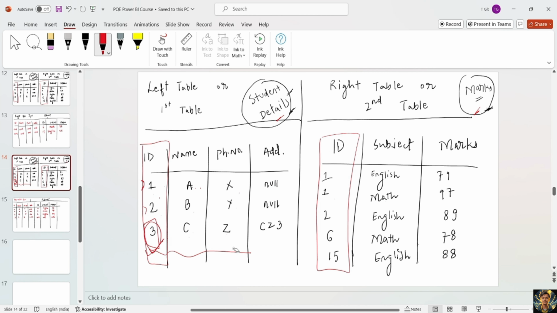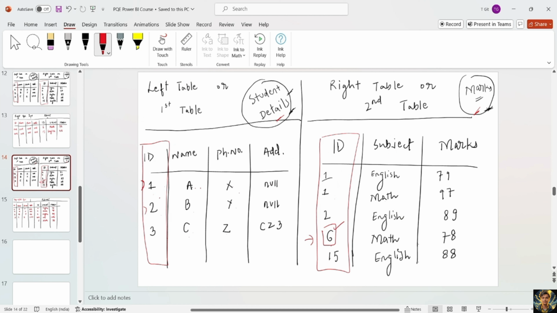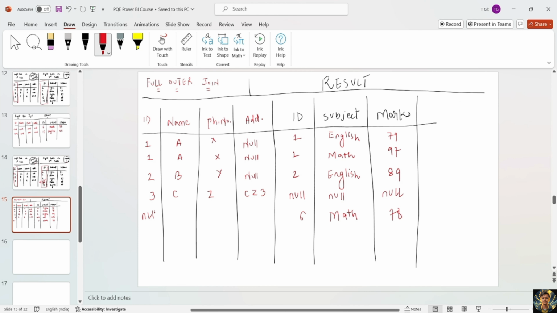Similarly, if I talk about this 6, it is present only in the right table. It is not present in the ID column of the left table. So we will get 6 math 78 in the output, and corresponding to all the columns from the left table we will get null, null, null, and null.